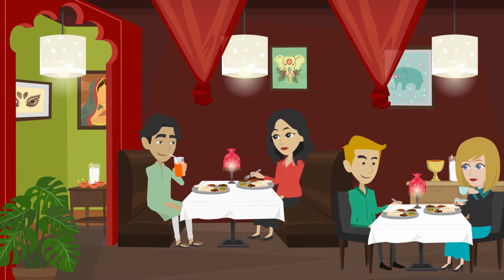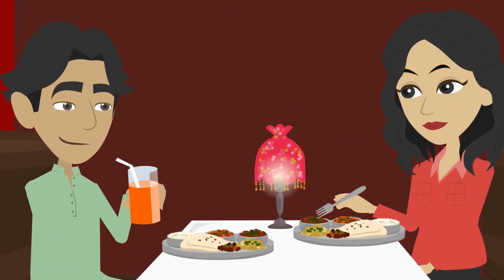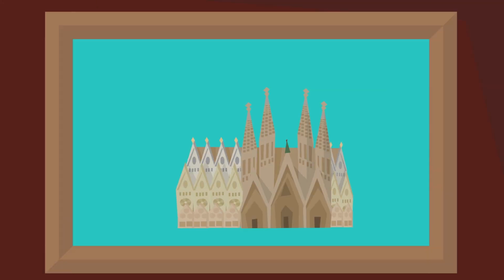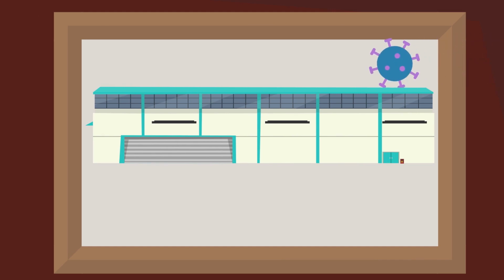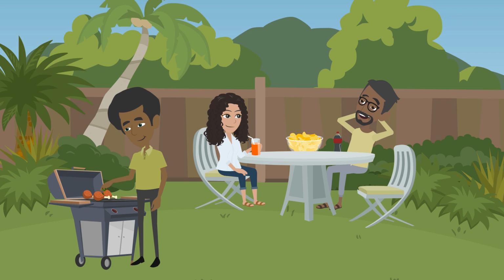Outside of the household setting, those who had close physical contact, shared meals, or were indoors for approximately 1 hour or more with sick people, such as in places of worship, gyms, or the workplace, were also at increased risk of infection. If you have to meet people, consider meeting outdoors as it greatly reduces the risk of infection.